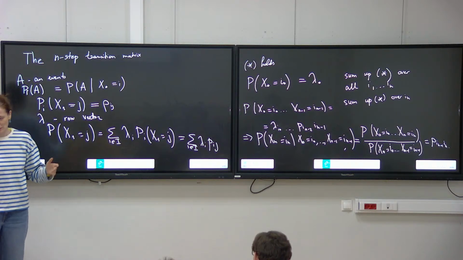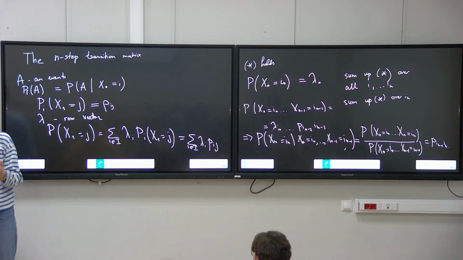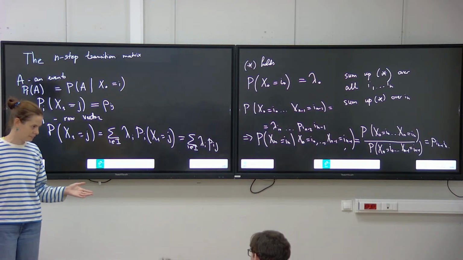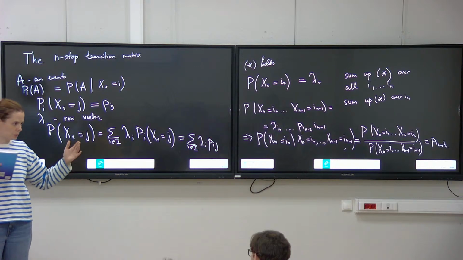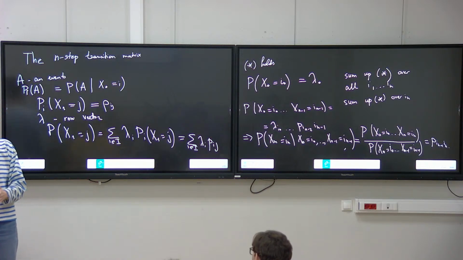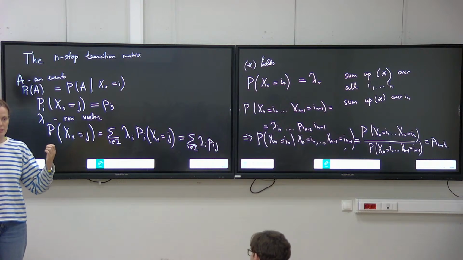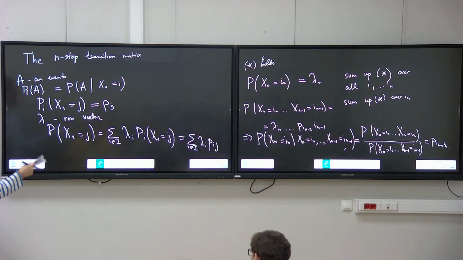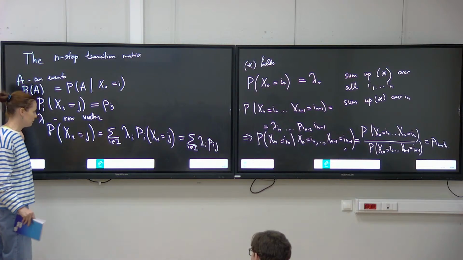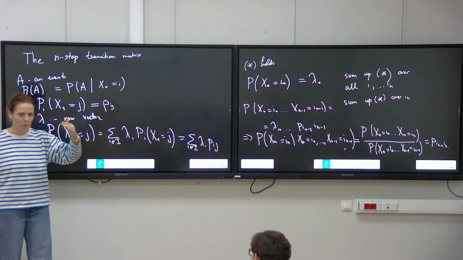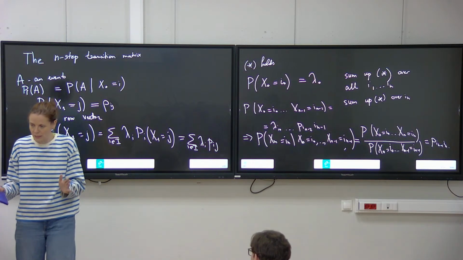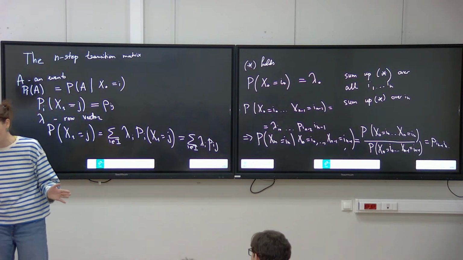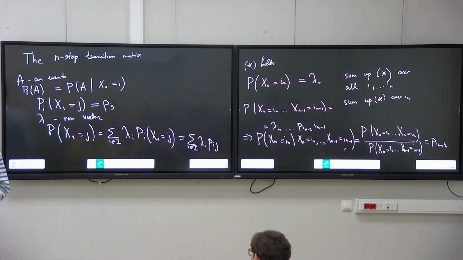So, in the same way, why do we want to do it? We want to find some kind of general formula, because we want to know what kind of distribution we have after n steps of our random process, right? If we are given a random process, we know the initial distribution, we know the transition probabilities, we would like to have the distribution after any number of steps. So in order to do it, we need some kind of general approach. We start with the first step, then we make the second step and so on, and then we try to guess what kind of formula we may get while applying the same procedure.